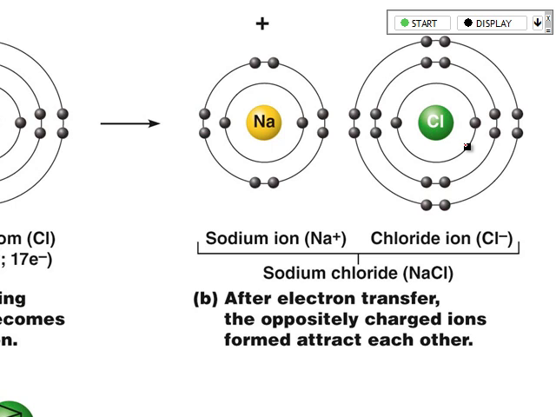Correct. Thank you for throwing that in there. So what would happen to chlorine? If I gain a negative charge, now I have one more negative than I do positive, and I'm a negative. What do we call me now that I have a charge? Guess what we call me? We call me an ion.